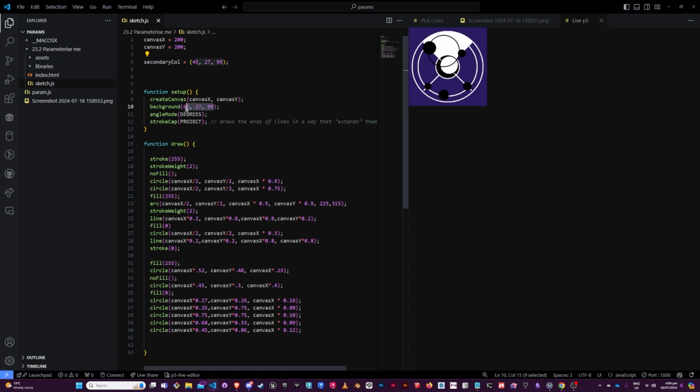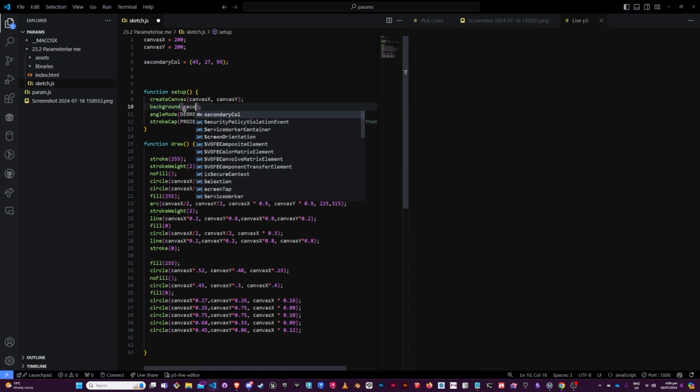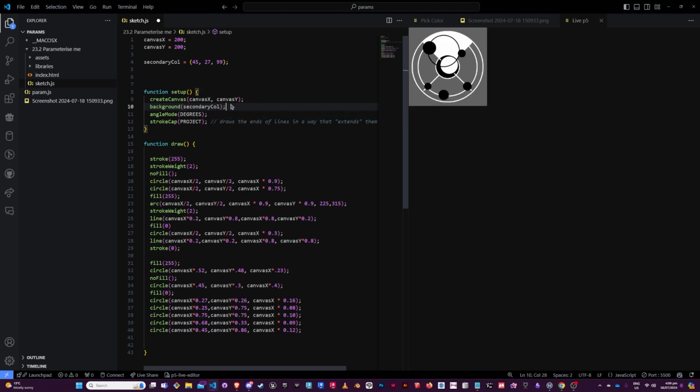And then replace the background with secondary col. Oop. That's really weird. Maybe if I did this.